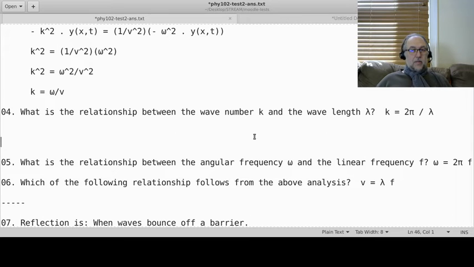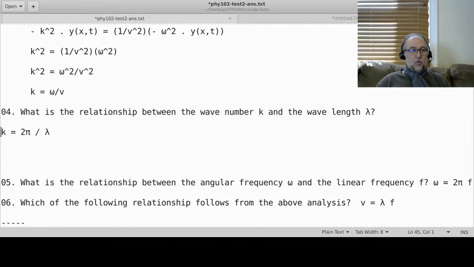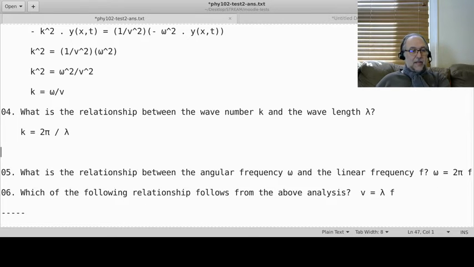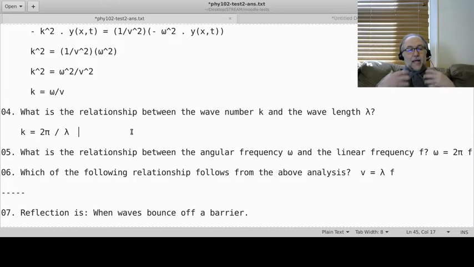And so the next question was, well, look, I've got this k, but let me rewrite k in terms of lambda. And there's the answer. There's really nothing more to say. That's by definition the case. If you want a physical interpretation of what k is, it's like the number of wavelengths that you get per unit length. How many wavelengths do you get per unit length? Like if you have a meter, how many wavelengths will fit in that meter? Multiplied by the 2 pi. So it's the number of wavelengths per meter multiplied by 2 pi.